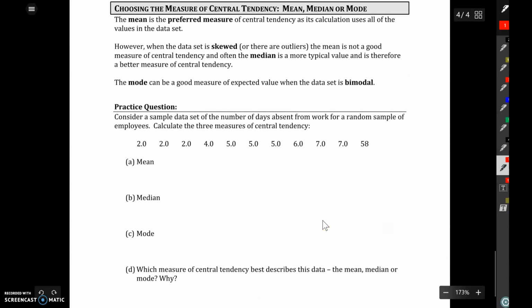So when we're choosing our measures of central tendency, we have to pay attention to what's going on in the raw data. Whenever possible, we use the mean for our central tendency because it takes into account all the raw data. If our data is skewed though, if we're talking about average income and we've got a CEO's income included in the mix, then the mean's not going to be good because the outlier, the amount of income that the CEO earns, is going to pull the mean higher and give a false sense about what the average earnings of the workers in the workplace are. And so a median is a better measure of the typical value we expect in the data set.